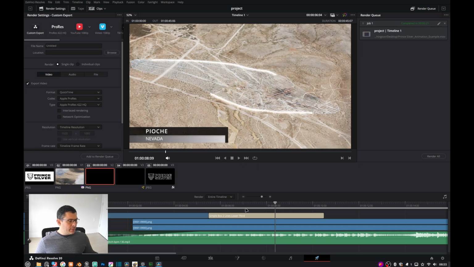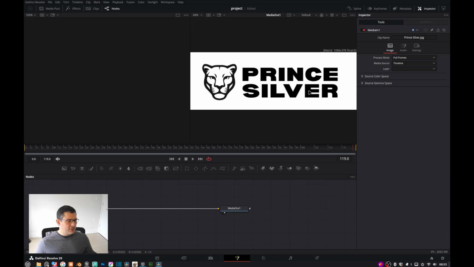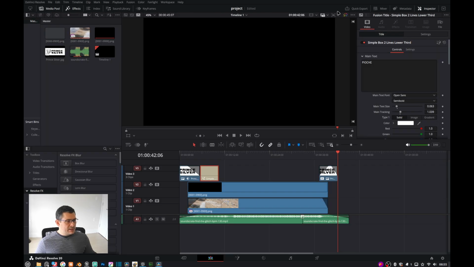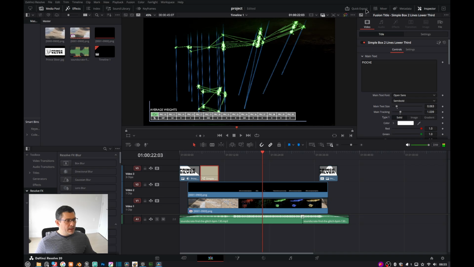So you normally want to create some proxies out of those videos, and then they will run smoothly here, right? But all the features are here. If you need to go to Fusion, you have your entire compositor here for you to play around with. It's really, really nice, right?